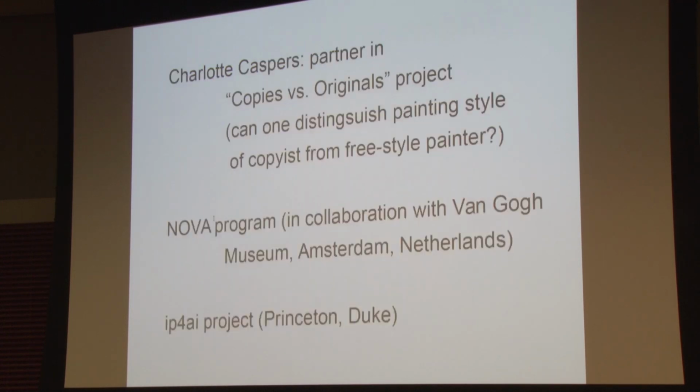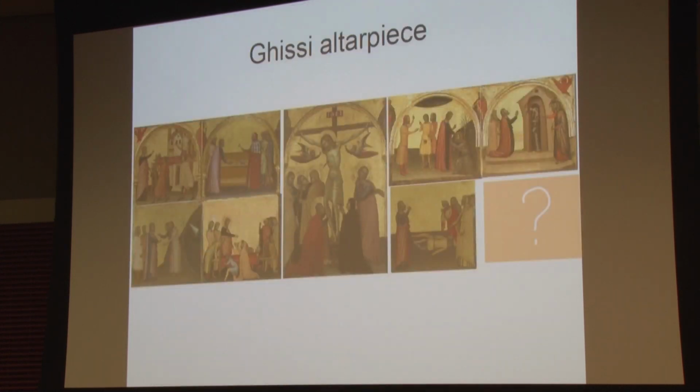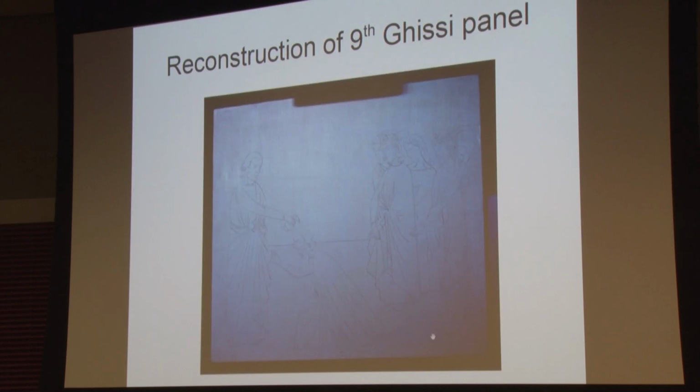So I told them about this and about the fact that she had this, and we had worked together on, I'm going a little bit too slow, so I can't tell you about all these, but I can tell you about it afterwards. And I said you could commission a reconstruction of this missing panel. Now, a missing panel is not the same as a panel that you reconstruct. How do you make it? And so she actually made a design together with the curator of the missing scene.